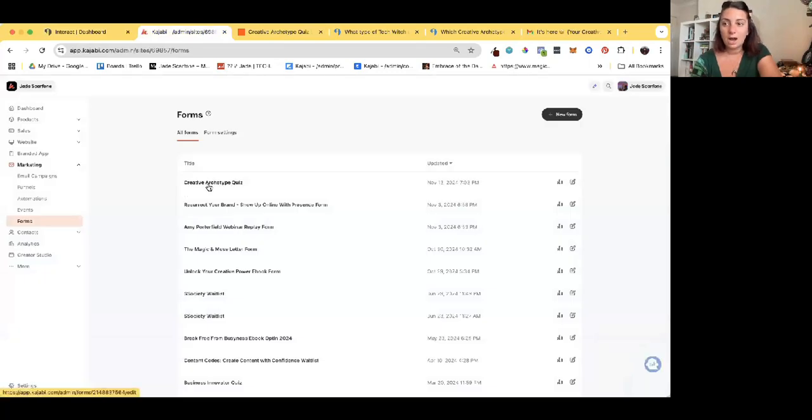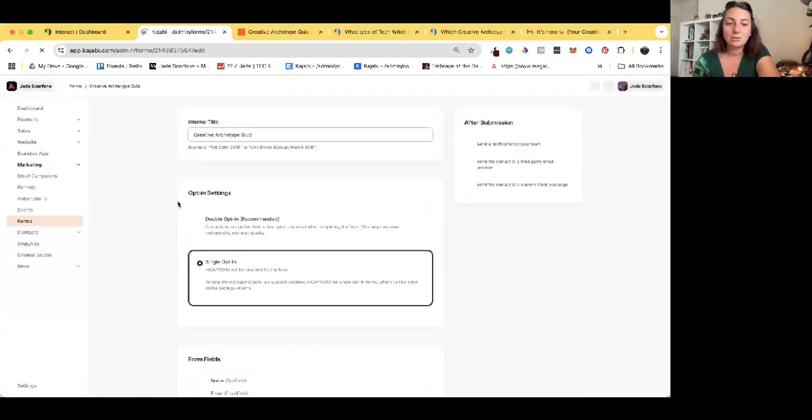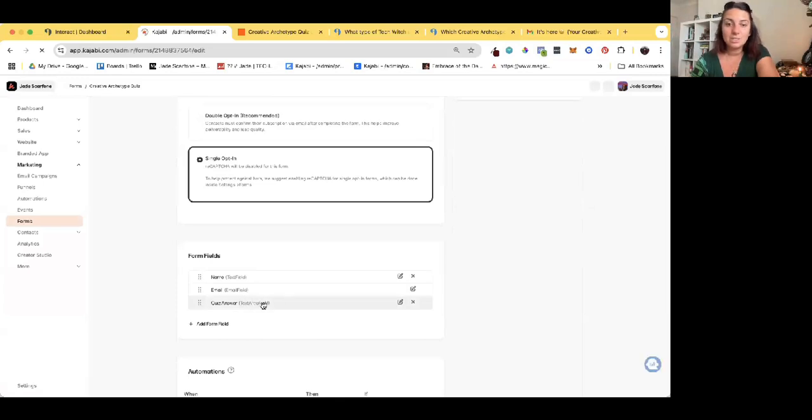Then what you want to do is in Kajabi, you probably have to do this step before you publish the quiz so that you're testing it properly, or before you do the Zapier. So to be able to map that tag across, you have to come and create a custom field in your Kajabi form.